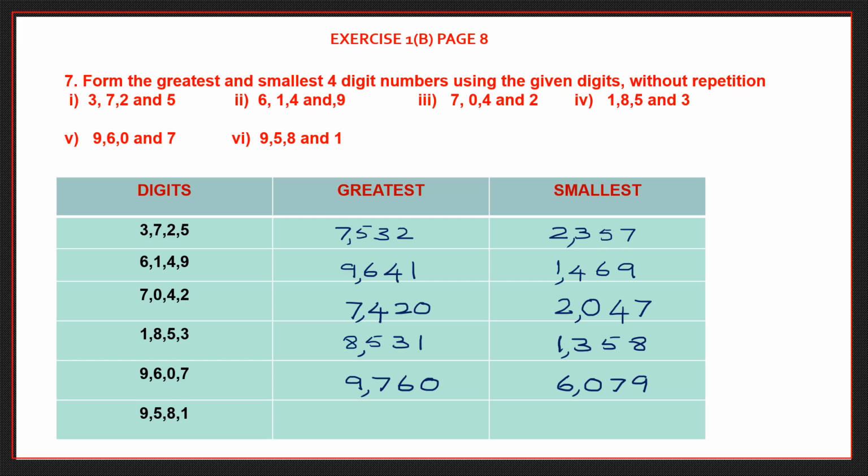So here once we put the comma, now to read it, 6079. The last number, we have 4 digits again starting with 9. Form the greatest number with the digit 9. So 9, then 8, 5 and 1. Ones, tens, hundreds, comma. Now to form the smallest number, start with the smallest digit which is 1. 1, 5, 8, 9. Comma in the right place: ones, tens, hundreds, comma. So we have formed the smallest and the greatest 4-digit numbers without repeating digits.